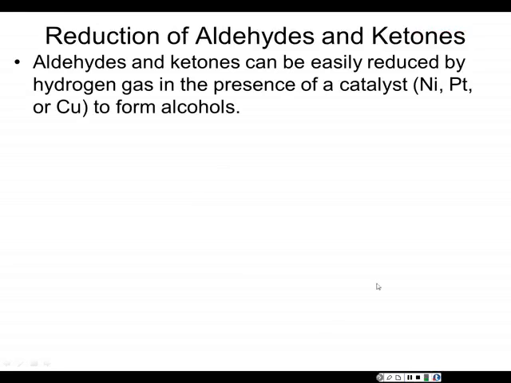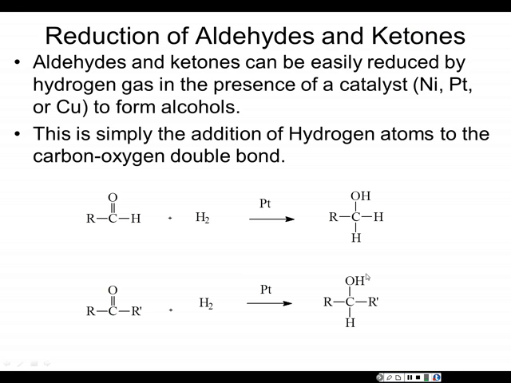Okay, reduction is simply the other way. So when you think of reduction of aldehydes or ketones, we're simply, just like with hydrogenation of a double bond, hydrogenating the carbonyl with hydrogen, and you have to have some heavy metal, usually platinum, nickel, or copper. We'll probably just stick with platinum and nickel for this class. But just as we saw before, an aldehyde gets reduced to a primary alcohol. This is primary because of the one carbon attached, and the ketone gets reduced to a secondary alcohol.